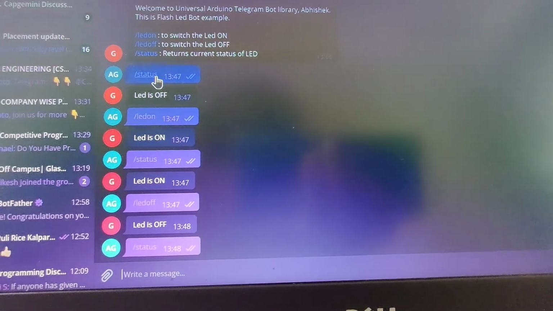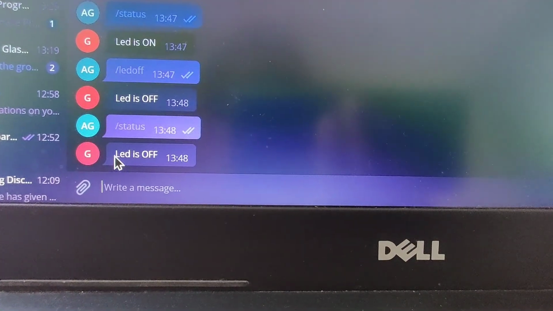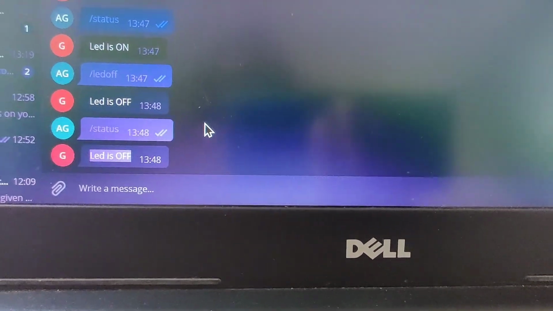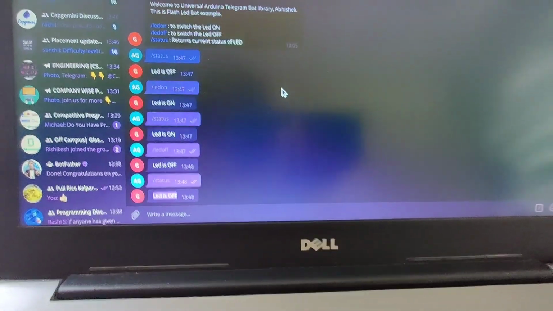And now let's check the status again, and it says LED is off. It is taking 1 second of delay, as we wrote the same in the program.